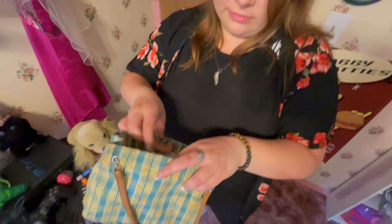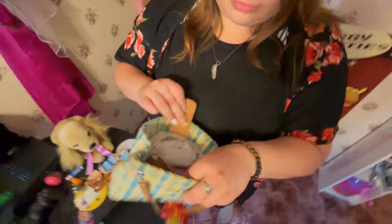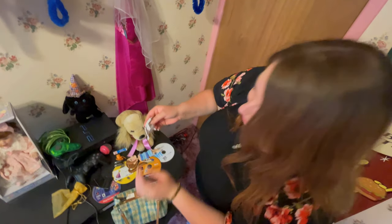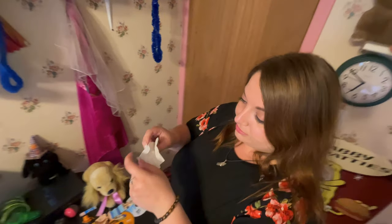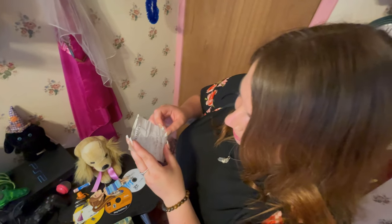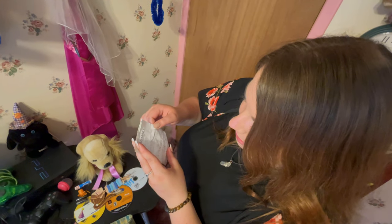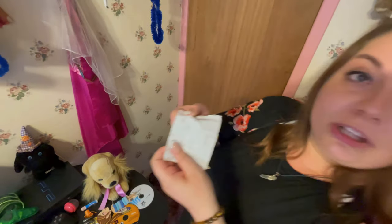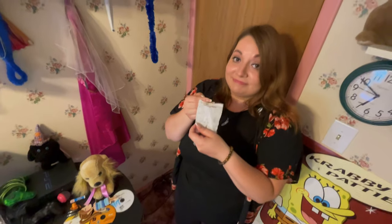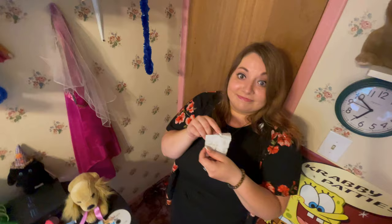So Amanda just found some receipts in here. Let's take a look at one of these receipts and let's see what little Amanda was buying. Okay, we'll pull one. Oh, of course it was a Walmart receipt. Okay, Walmart. Let's see what little Amanda bought. Wow, I spent a whopping 92 cents on lip gloss. Wow, lip gloss. Her lip gloss was popping. My lip gloss be popping. It was popping and still is.